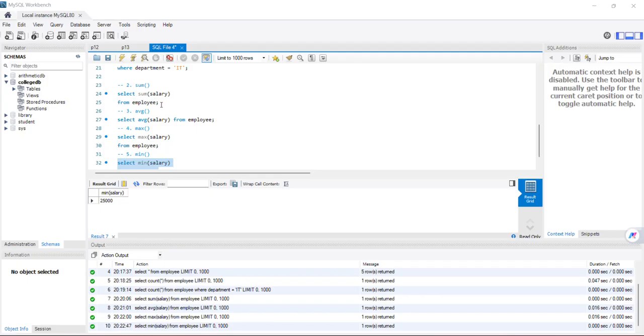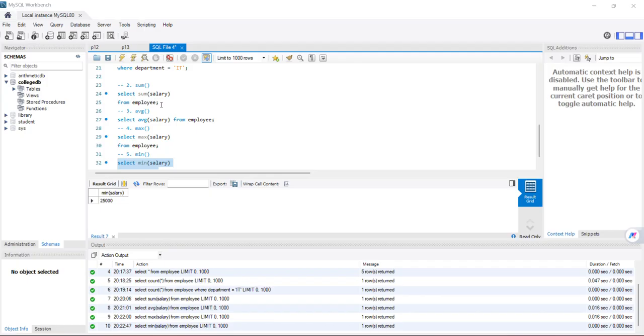So real-time examples for aggregate functions: employee payroll system, banking application, school and college management system, hospital management system, e-commerce website, inventory management system, sales reporting, and last one is a business intelligence dashboard.